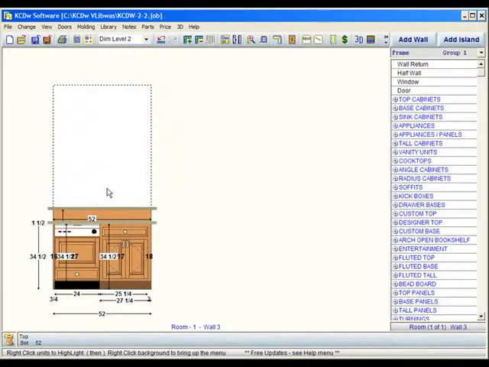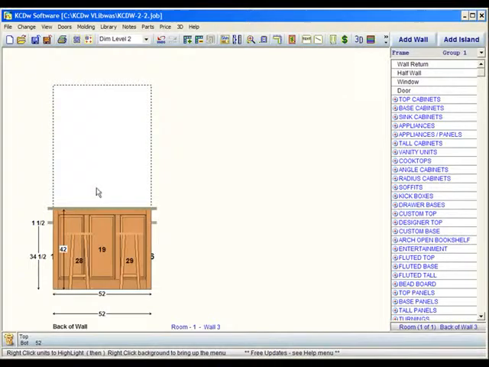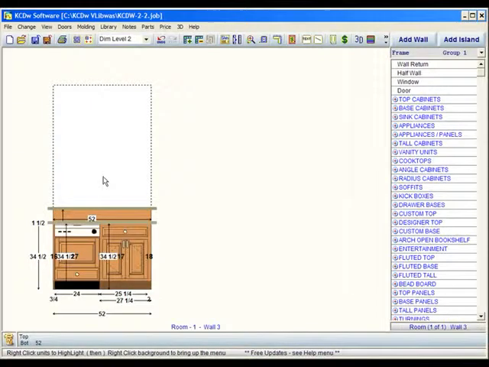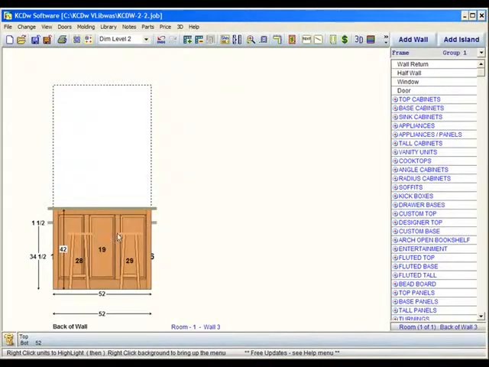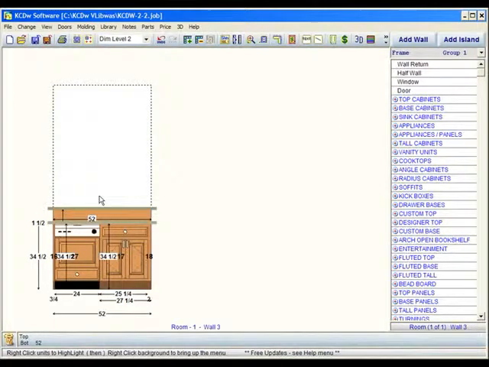Another good shortcut is just to go to the above the countertop here and right mouse click above that to go to the back of the wall. Now, anything I do right now is on the back. If I left click, I come to the front. Right, go to the back, left, go to the front. Now, if we want to go back to wall 1, we just hit 1 on our keyboard.